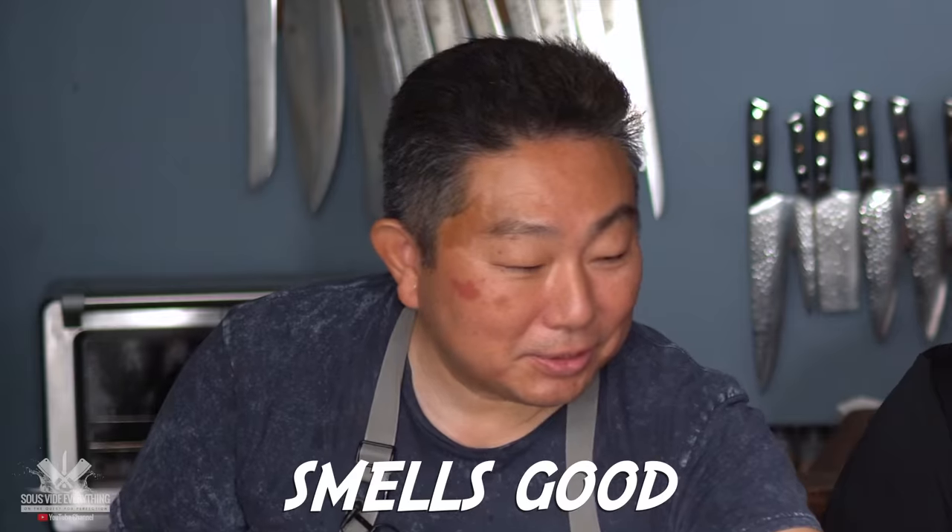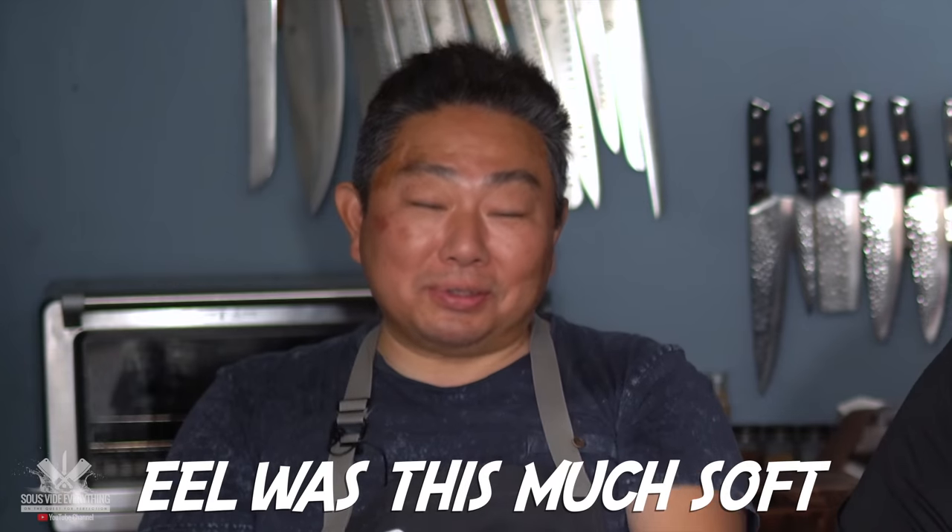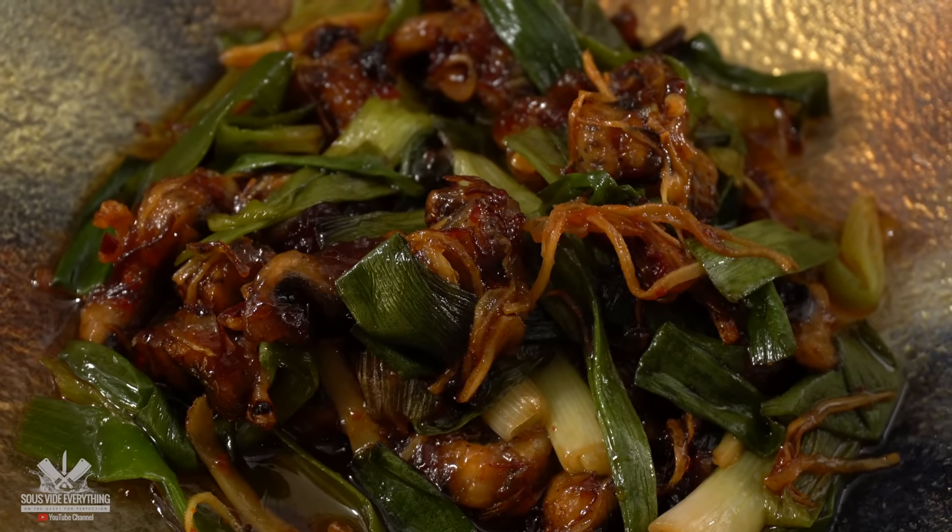All right, let's dig into this one first. Smells absolutely delicious, Hero. Cheers everybody! That is delicious. You told me you didn't think it was going to be good — that is amazing, Hero. I wasn't expecting it to be this soft. Very soft, very flavorful, a little bit spicy, a little bit sweet. When you combine it together with the scallions and everything else, that's delicious. Hearing that this is eel, I was a little bit hesitant — I thought it was going to be fishy. It is very slightly fishy, but it's almost a little bit meaty, kind of like chicken. It has a meatiness but it's also easier to pull apart and more tender. The vegetables make it all nice and light. 10 out of 10.